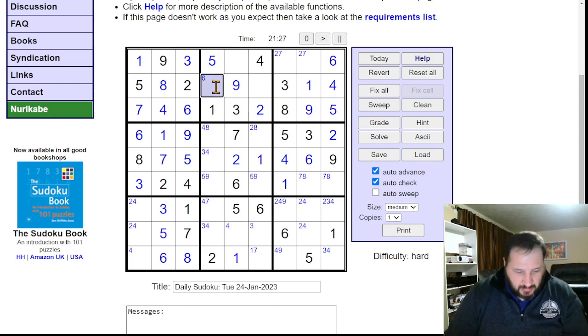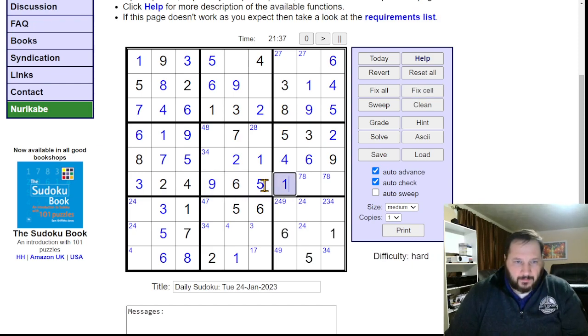Okay, this is the only spot left for a 6. Just cleaning up my pencil marks. Now this 5 helps me with this locked 5 and 9. That now has to be 9. This one now has to be 5. Okay. Now this row here only needs a 3. Okay, now this is the only spot left for a 4, and this is the only spot left for an 8.